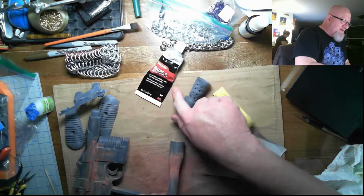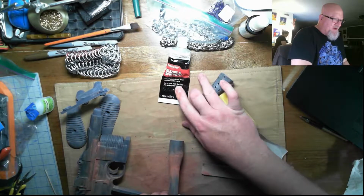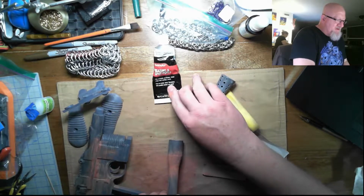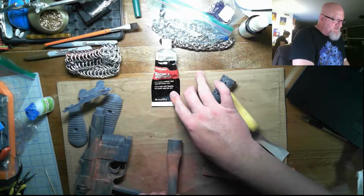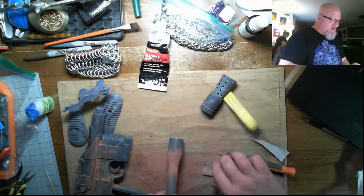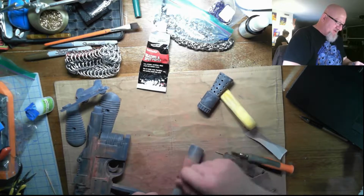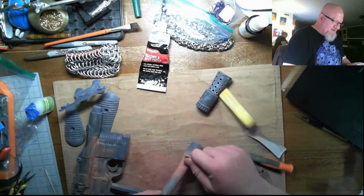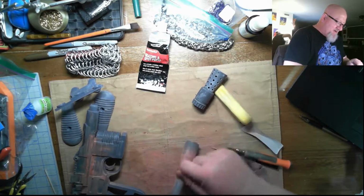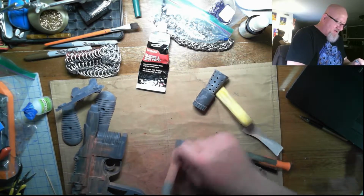This is a spot putty that basically is for hairline cracks. It works on all kinds of metal, wood, fiberglass, and sanded primer paint. So it's great stuff, and that's usually how you can get rid of a lot of the seams on your props, is to use some of this and then just sand it down smooth, and it's going to make it look like a fluid one piece item and no seam there from where you glued it.